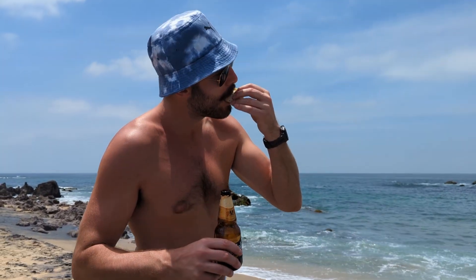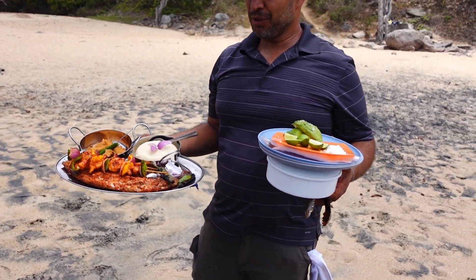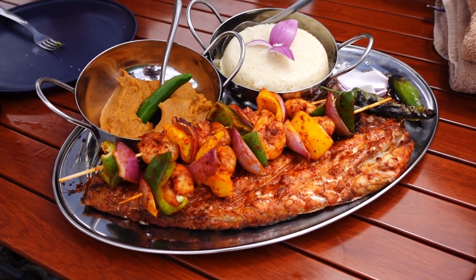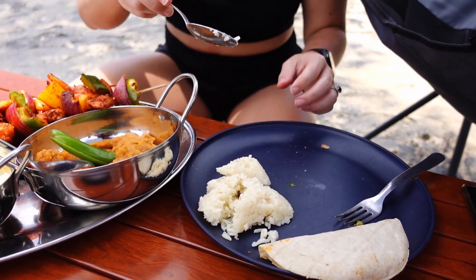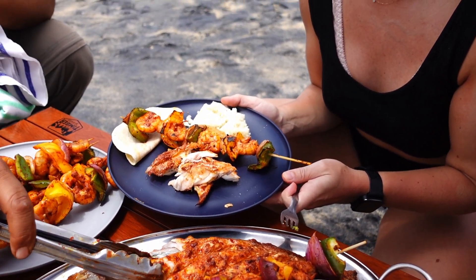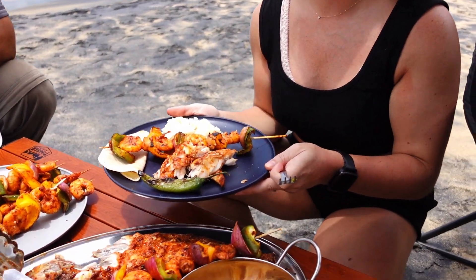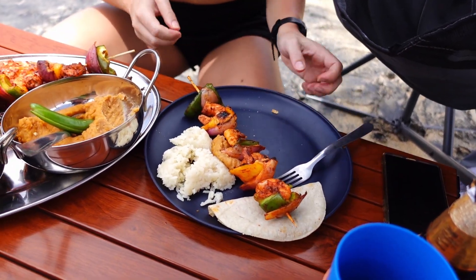Now we're happy! And then — drumroll please — the main course. This is a very famous local recipe: pescado zarandeado. It's a technique for preparing fish and shrimp smothered in local spices and chilies and grilling it over charcoal. This recipe originated in the state of Nayarit and it's actually one of the signature dishes of this region of Mexico. We feasted beachside on this amazing meal full of flavor and so much food — just the cherry on top to the most perfect day.